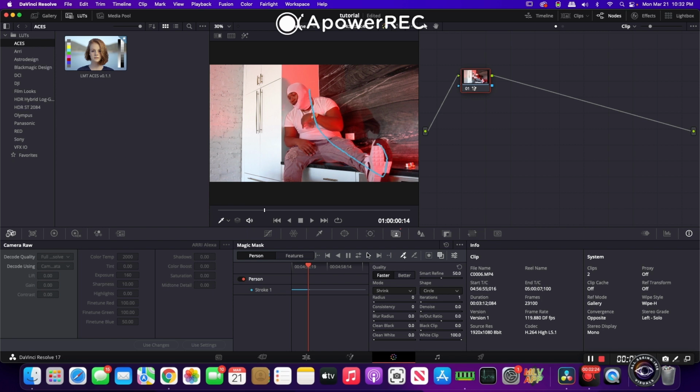I'm working off the Mac Mini M1. If you're going to do this in the better settings, it does it better, like it says, but it sucks up all your CPU and RAM power. So if you're going to do that, I recommend you have something with 16 gigs or better. This Mac Mini M1 is only running 8.